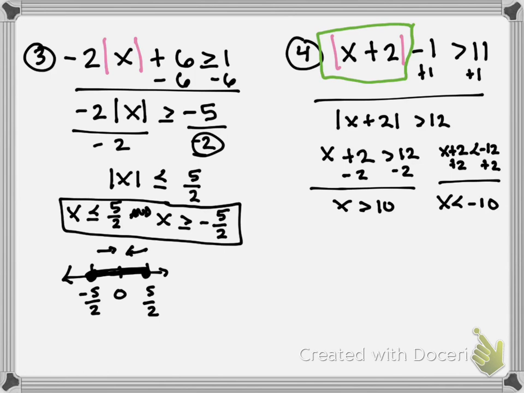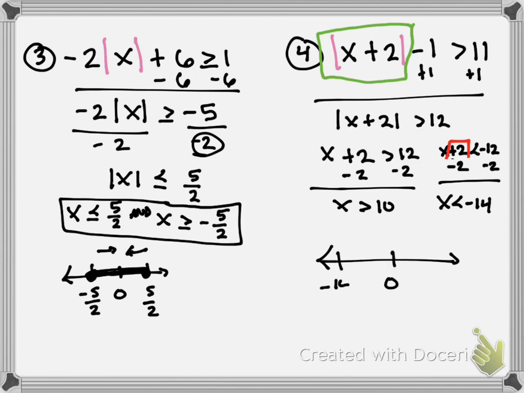All right, just kidding. Let me show you what I messed up on here. I did not do the opposite. I added 2, right? So let me erase that and try that part again. The opposite of adding 2 is subtracting 2. Negative 12 minus 2 is really negative 14. Okay, so x should be greater than 10.